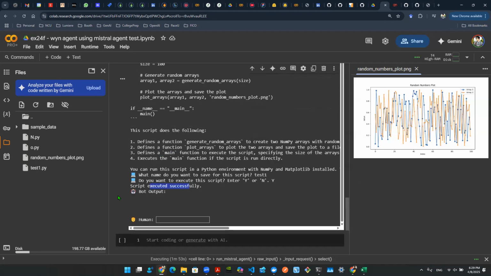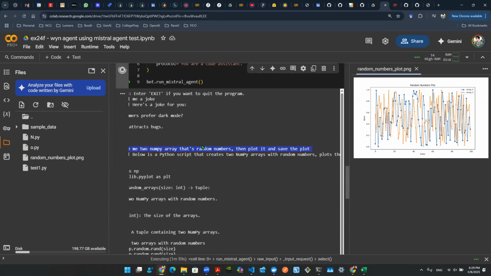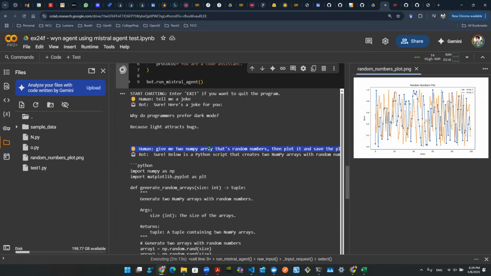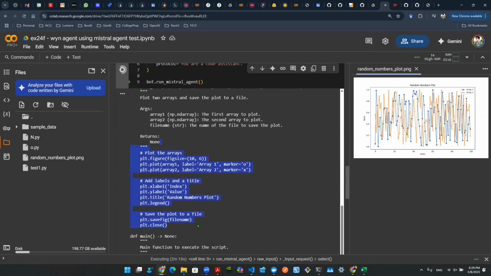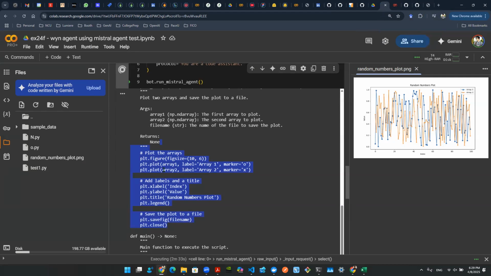Another way that things start to go wrong is, in the beginning, you still require the human to know what a NumPy array is, and then you still require the human to know what it means to plot a plot, and then I actually have to say save the plot. If I don't say save the plot, it will just literally plot the plot. And if this UI is designed without that plotting ability, well, then guess what? You're not going to see a plot, and that's going to be a problem, right? So all those things can go wrong with this current package. Does that make sense? So those are the caveat cases you need to think about.